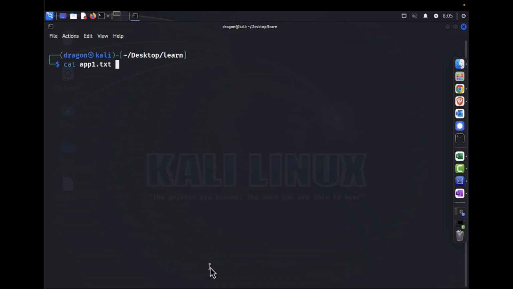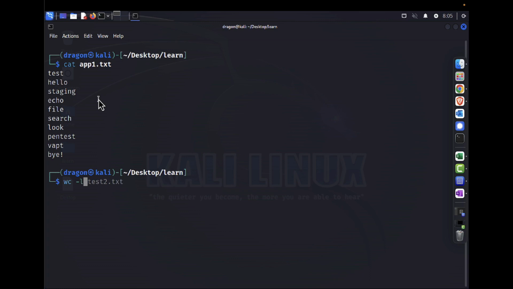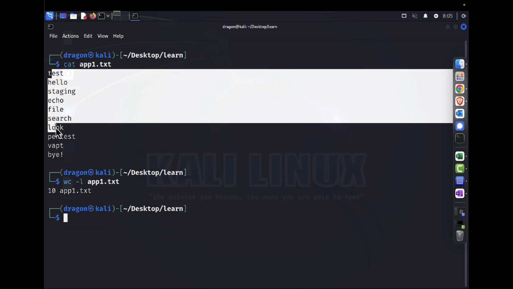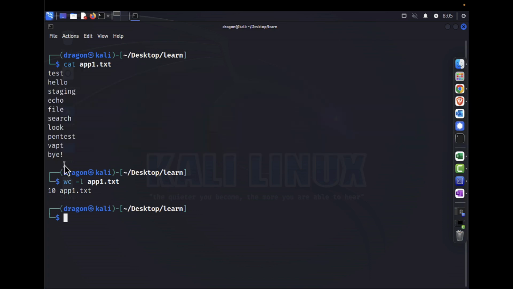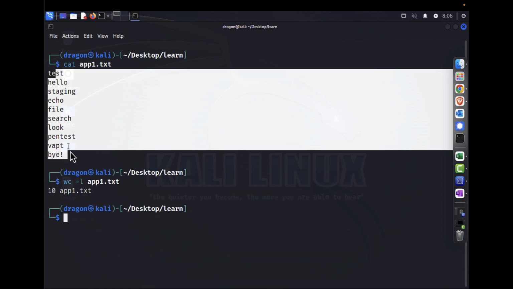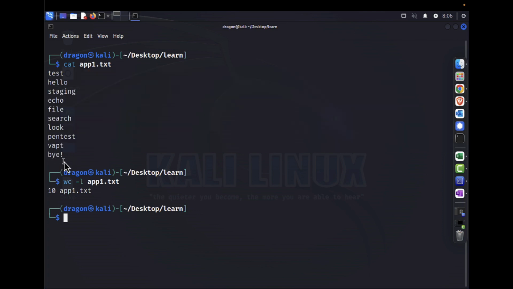So cat app1.txt, and we got all the lines. So we want to count the lines. So wc -l app1.txt, 10 lines. So actually, yes, it's 10.